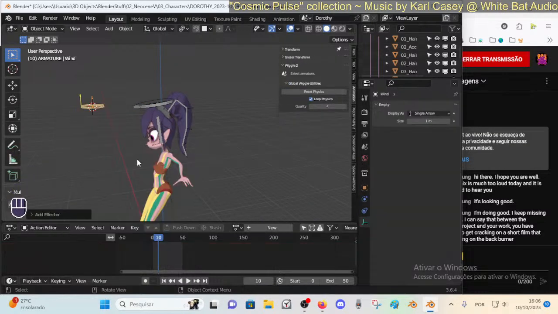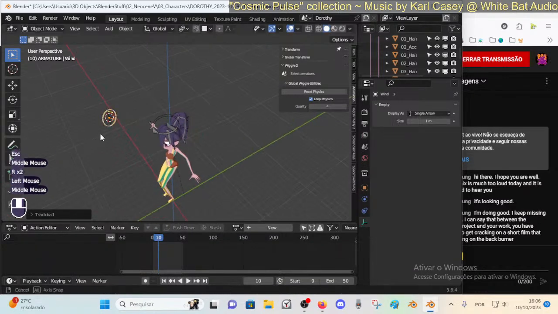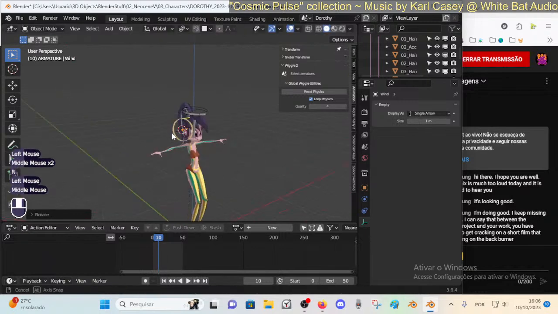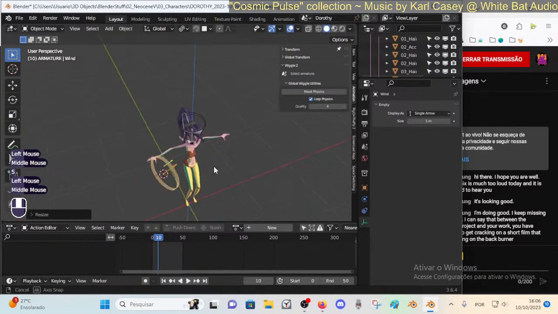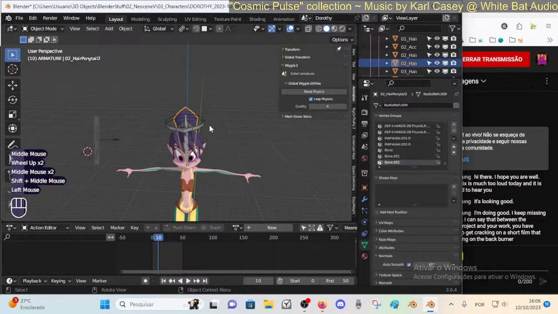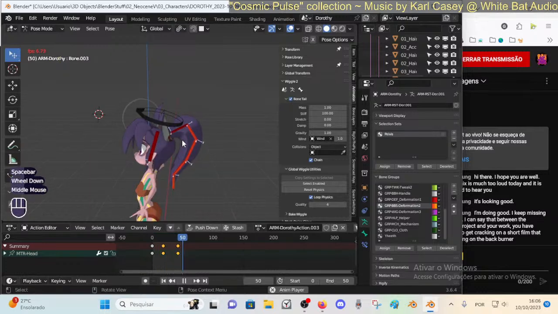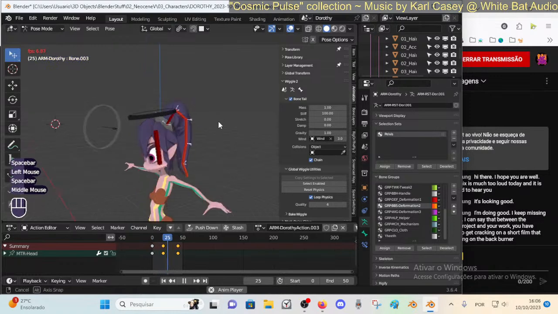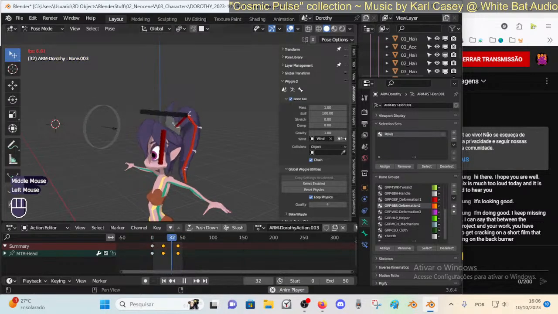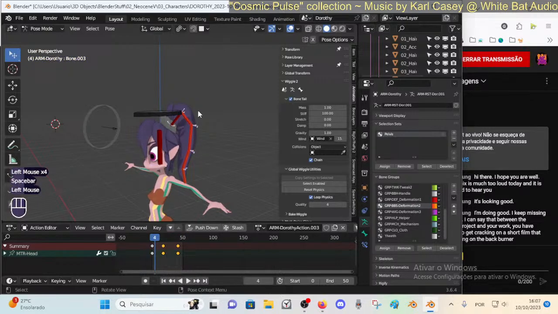Force field wind. Doesn't seem to be doing much.